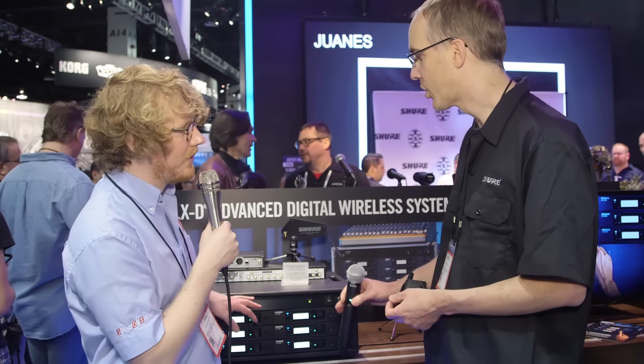For a standard SM58 system it's $599, and availability will be this summer. For the belt pack, they're all around that same general starting point — around $599. That includes the receiver. The frequency manager is at $524 MAP and is an additional purchase that comes as an accessory to the main system.